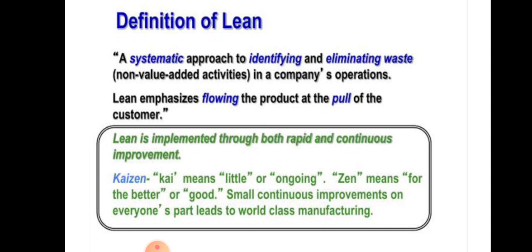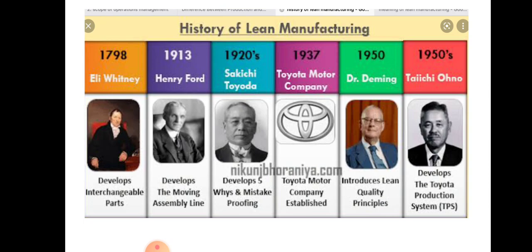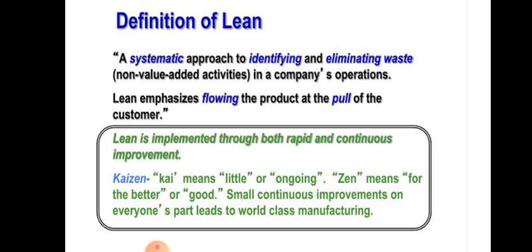So the next one is why lean manufacturing is very important, and how you can make use of it. Lean manufacturing has many benefits, like it eliminates waste. How does it eliminate waste? As you all know, waste is always a negative factor for cost, deadlines and resources, and provides no value to products or services. So lean manufacturing helps to eliminate the waste.